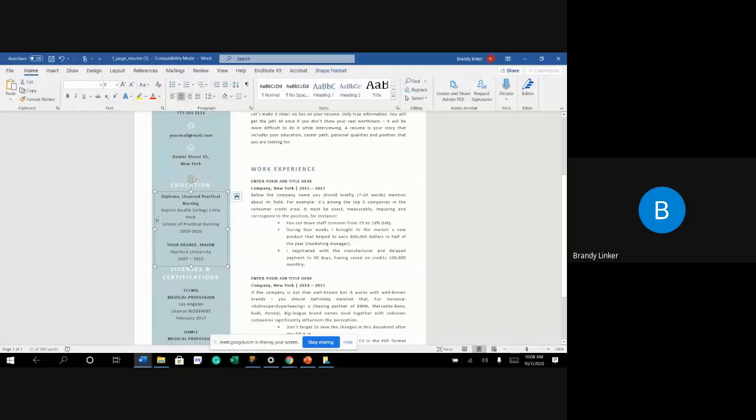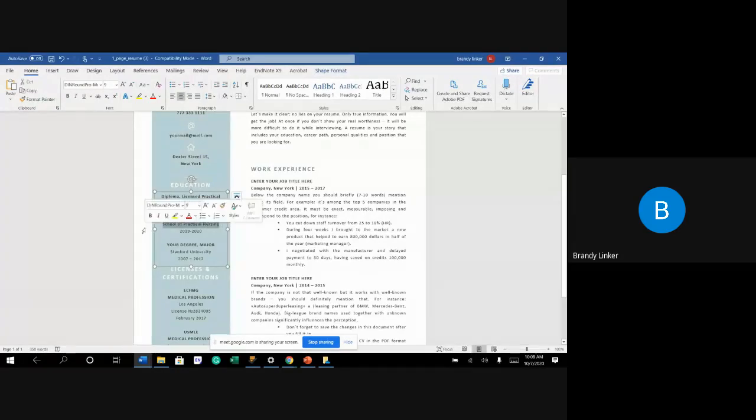Look down here at the example. The school is Baptist Health College, Little Rock. Not Baptist Health College School, not College of Nursing Baptist Health, no other variation of that. No dashes, and not Baptist Health College of Little Rock. It's very important that you get your school right. What if the person interviewing you also went to the school and they know that you had it wrong? So please, it has to be correct: Baptist Health College, Little Rock, exactly like I have it here. And then if you want to, you can put the school underneath it. You don't have to. So which part of the Baptist Health College Little Rock is the School of Practical Nursing?